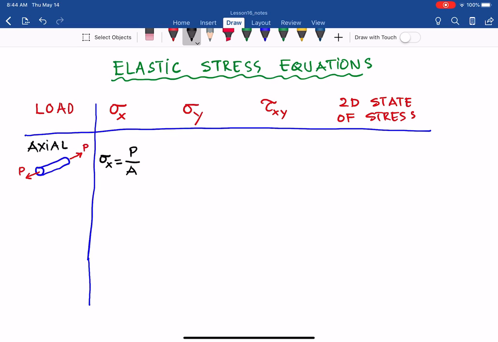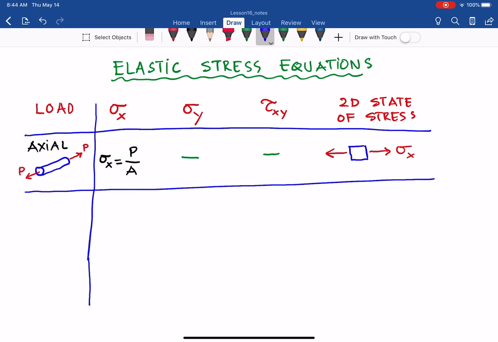and the x-axis is along the longitudinal axis, and that is the only stress created by the axial load. In this case, we don't have normal stress in the y direction and no shear stress due to the axial load. And the state of stress is very simple at one point on that body. Then we have sigma x and opposite sigma x. So that is the first load that we go into, and that is the very first few lessons of the class.